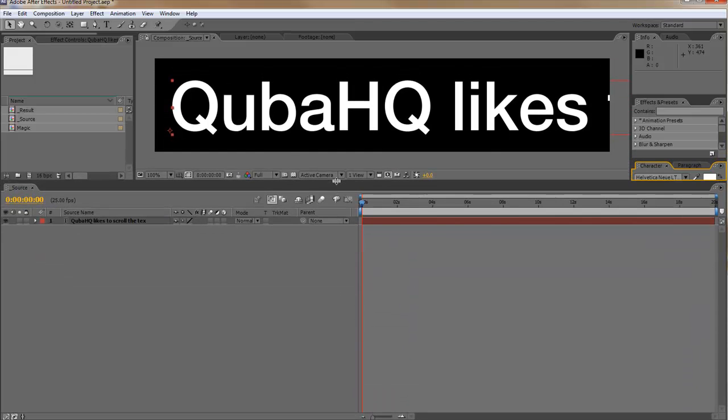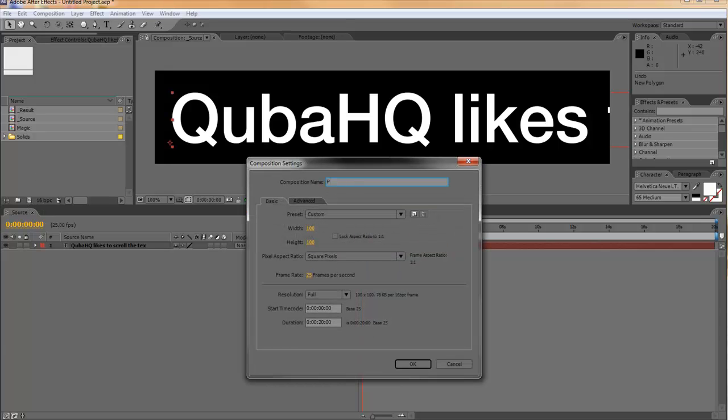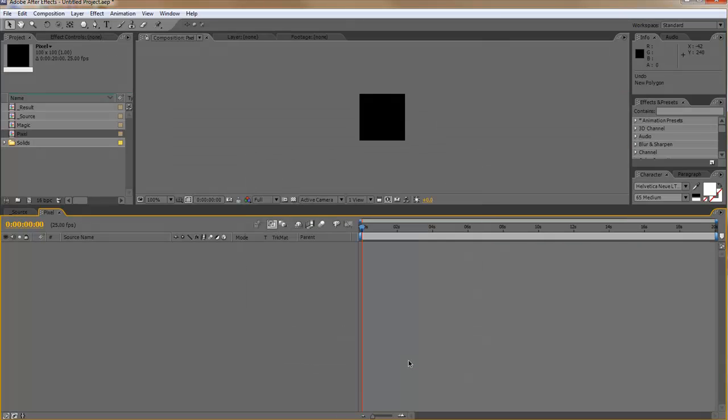Now you may notice in my previous tutorials I always had problems with real estate. That's one of the reasons I'm working with a very thin horizontal project size this time. Next, let's create ourselves some pixel shapes. So for that we need a new composition. Let's call it pixel, and as you can see the values are already typed in because I have to re-record a segment I messed up a little bit. Keep it at 100 by 100. If you make it bigger or smaller, you're gonna have some trouble reworking the math in some of the expressions, so this size is pretty good for what we need.